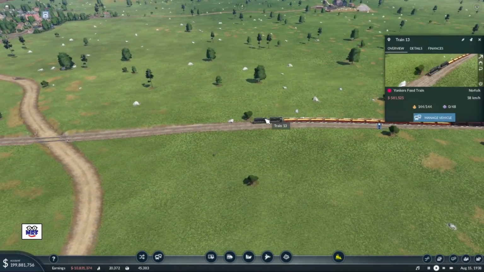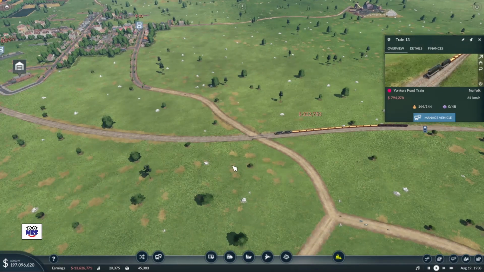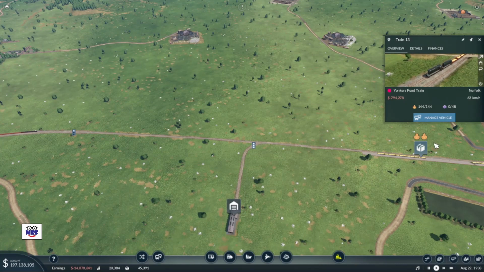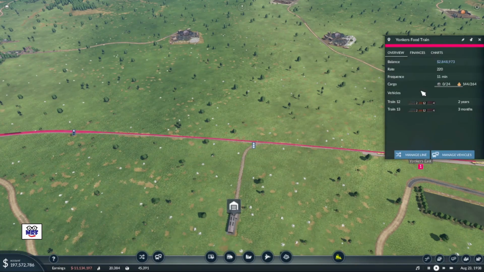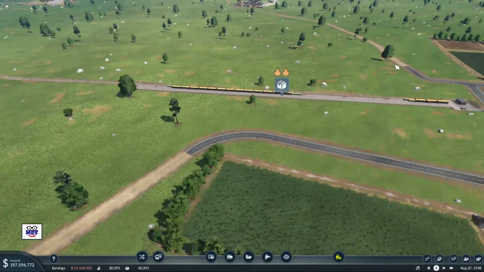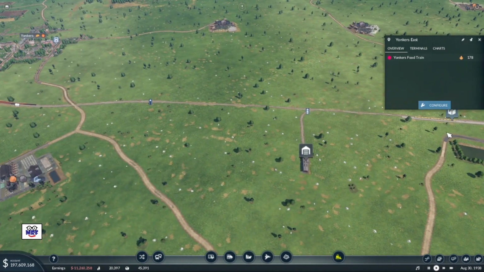Take a look at this guy here, and he's losing money at the moment, but he's got 144 units of grain, so he's doing pretty well. And I think I'm going to buy another train. The line's making money, but some of the trains aren't at the moment. And how are we doing at the station here? Well, it's not overloaded, but there's another train coming in, so perhaps I don't want to buy another train just yet.